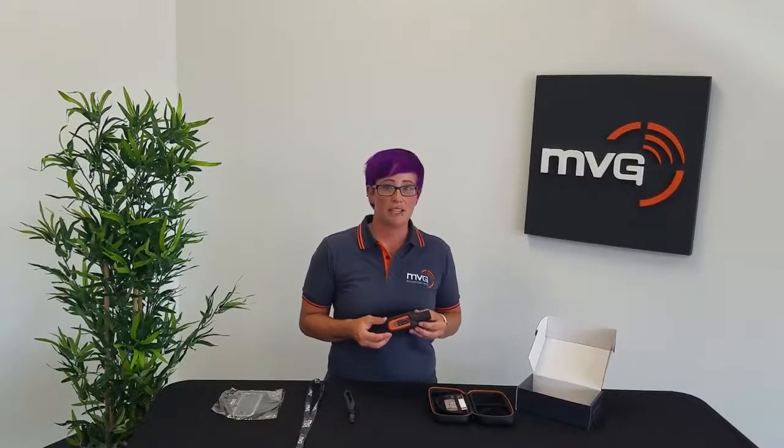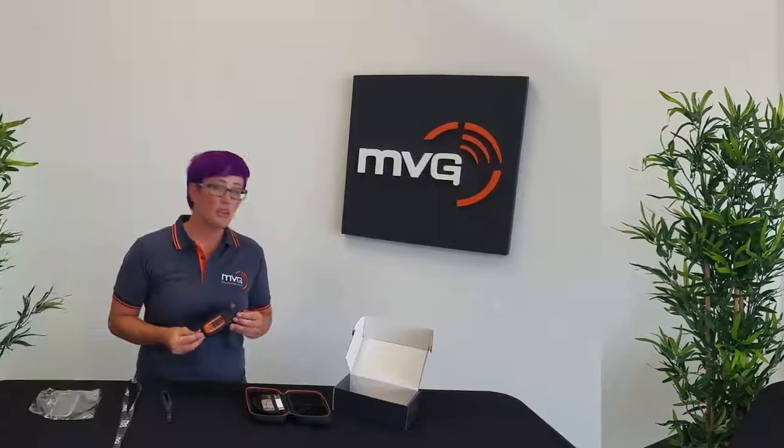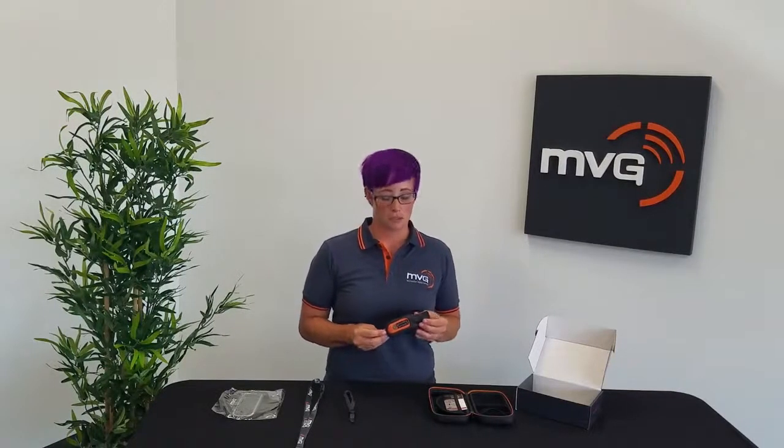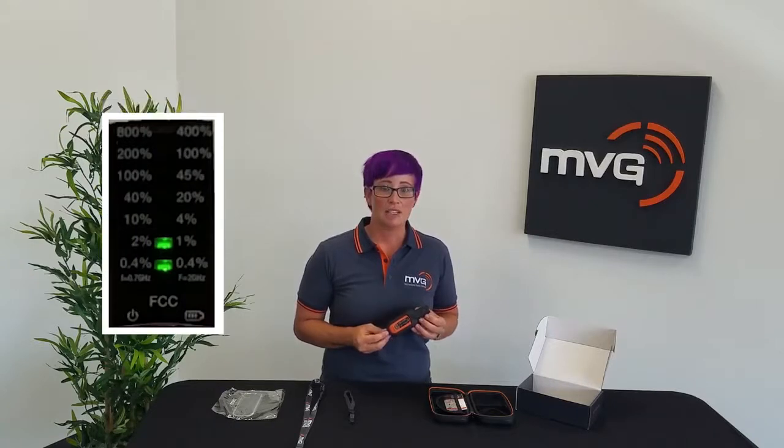At this point, let's talk about what the LEDs represent in terms of levels of RF. The first 2 lights are green. 1 green light means that it's detecting trace amounts of RF in the area. The second green light indicates that you're working above 2% of the recommended level of RF. The third light is yellow and indicates that RF levels are now above 10% of the recommended worker level.